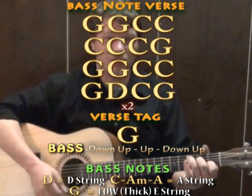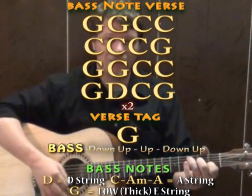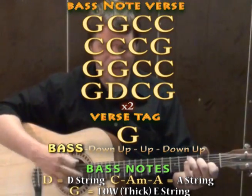And then when you get to the C chord, you have an A string for your bass. So C with an A bass, down, up, up, down, C with an A bass, down.